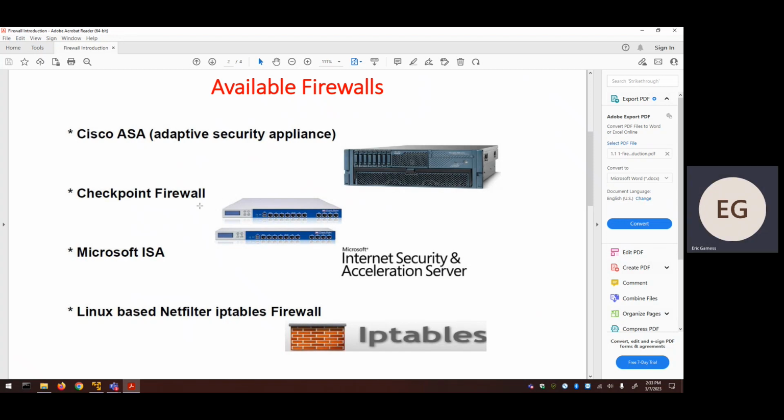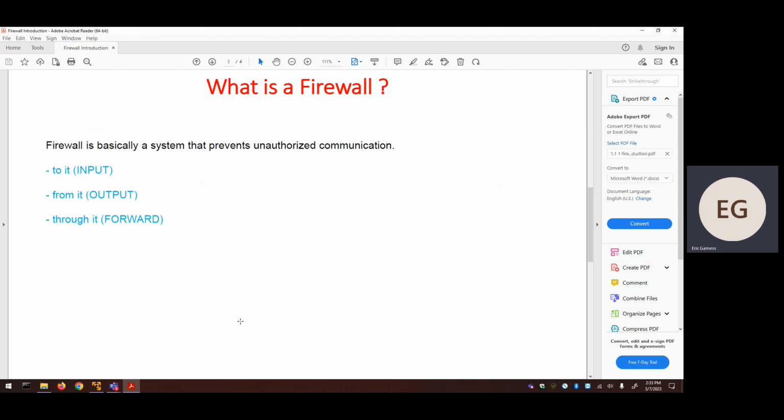Checkpoint is another very famous manufacturer of firewalls. Microsoft also has a firewall called ISA. In Linux, we have open source firewalls. One of the oldest, and the one that we are going to see, is iptables. It has no cost, which is a benefit, and it's pretty complete as a firewall.